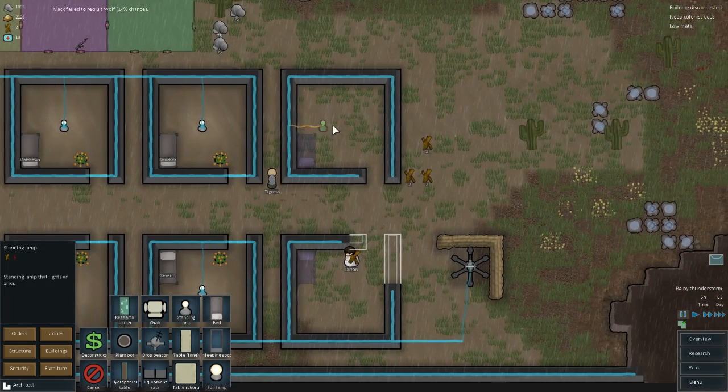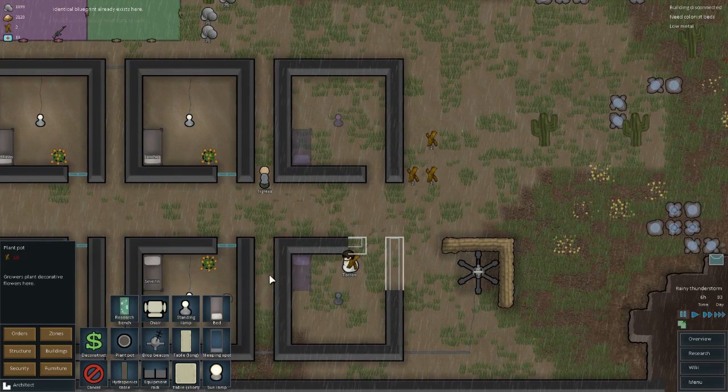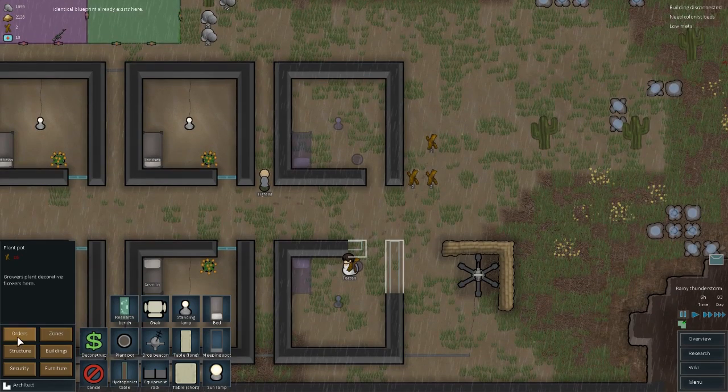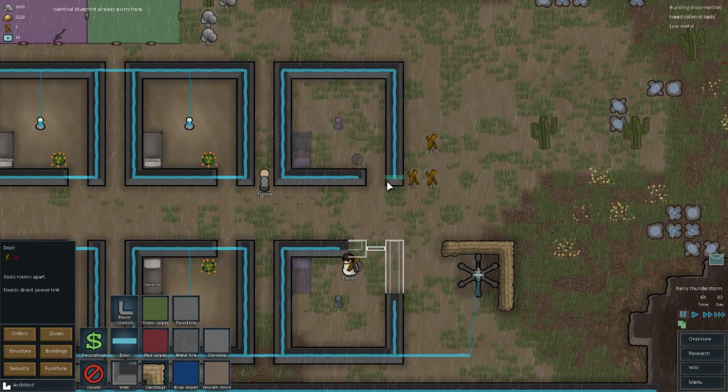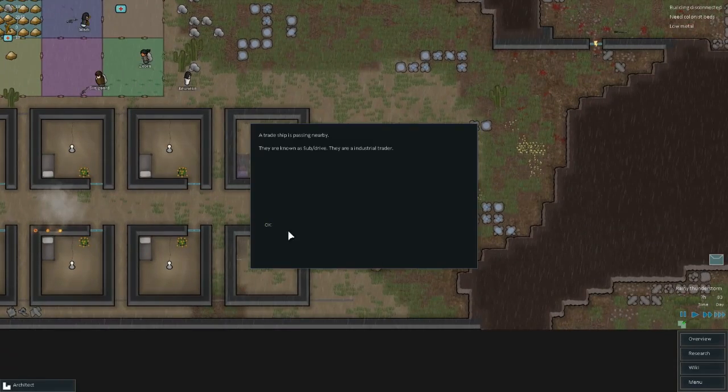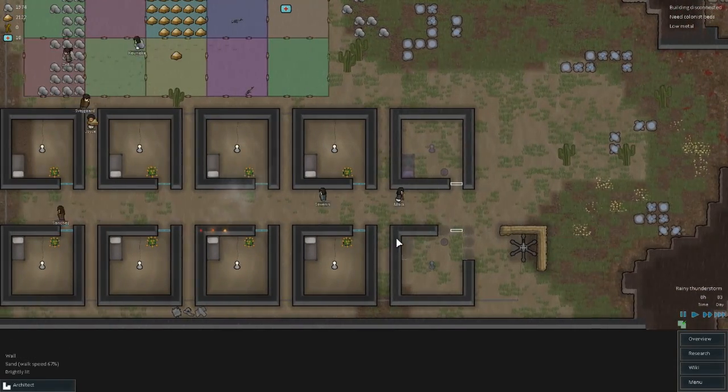Then we're also going to put a standing lamp right in the centre, like so. We might as well put our plant pots in right next to the door. Lovely. And then we will go to our structure door, shove a door in either side. Job done. What's this? This is a trade ship passing by. They're an industrial trader. Yeah, very interesting.